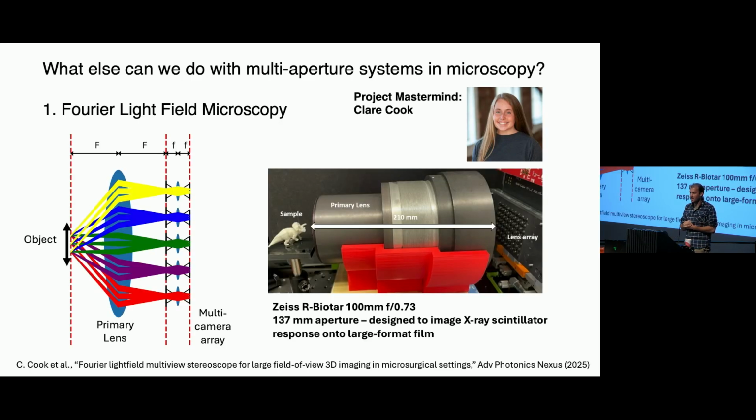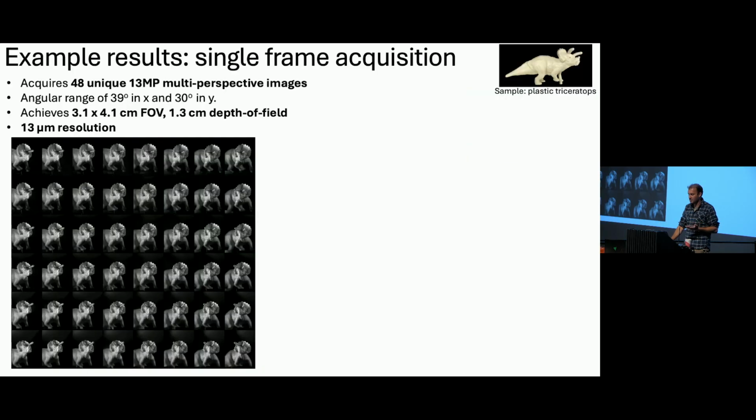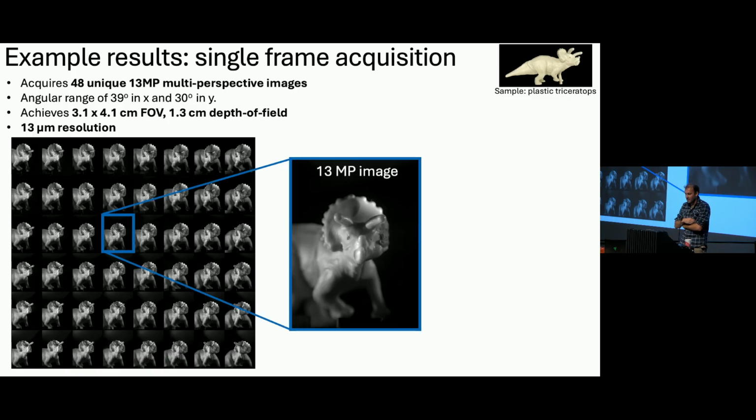The first thing that we had laying around was this giant lens, and so we put it in front of our array to make what's called a Fourier light field. It's easiest to understand what a Fourier light field is by looking at the data. So here's a picture of a small dinosaur figurine captured with this configuration. You just see it from different angles, just like a normal light field. Each of our cameras sees the same thing from a different perspective.